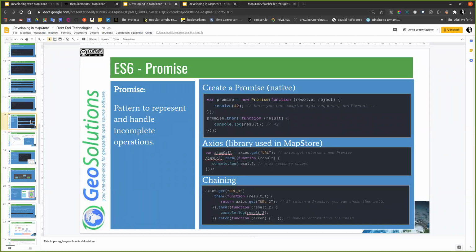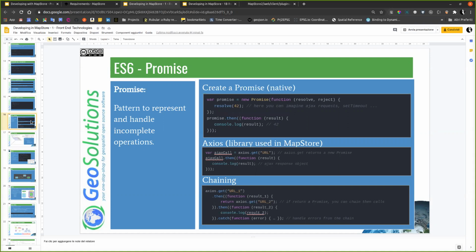So promise is a pattern for doing asynchronous things. It's not the only pattern used in MapStore for asynchronous things, but it's a pattern that tries to create a representation of an incomplete operation.